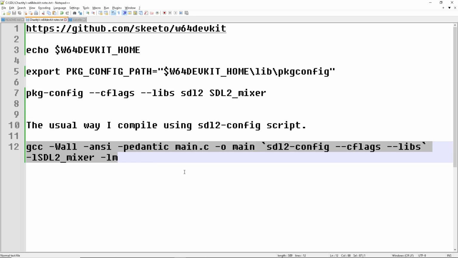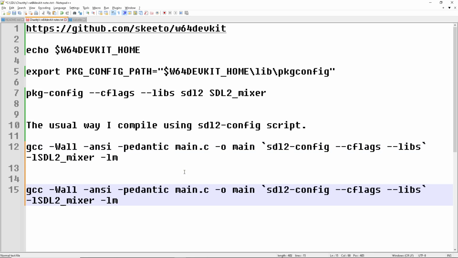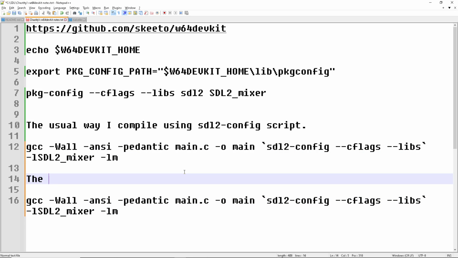But the second way is using package config.